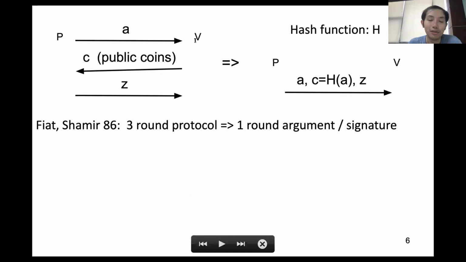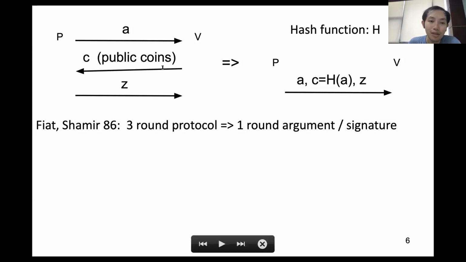The typical scenario of the protocol is that the prover gives some commitment, and the verifier will give a challenge, and the prover is supposed to be able to answer or open the commitment according to the challenge, or it answers the challenge the other way around. So typically we call it random coin C because it's typically a challenge. But the whole point is it's just a purely random string chosen by the verifier. So if the three-round protocol looks like this, then we call it a public coin three-round protocol or multiple round protocol.